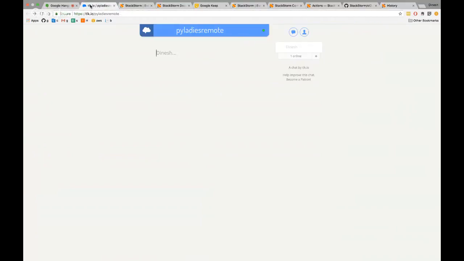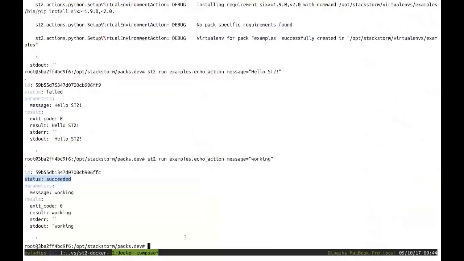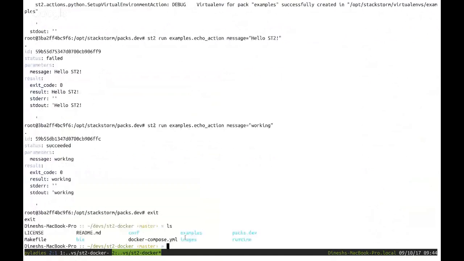Let me check if you have anyone here. No. Okay. I'm going to get out of this workflow and tear it down. To tear it down, I say Docker Compose down, and also I delete all the volumes.